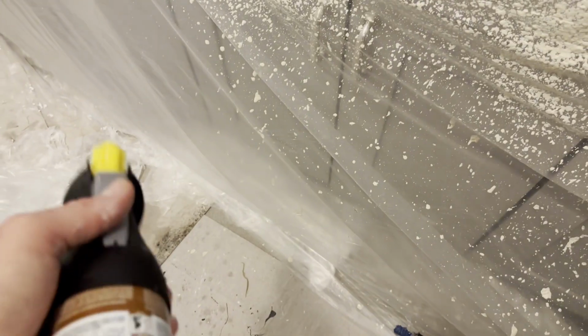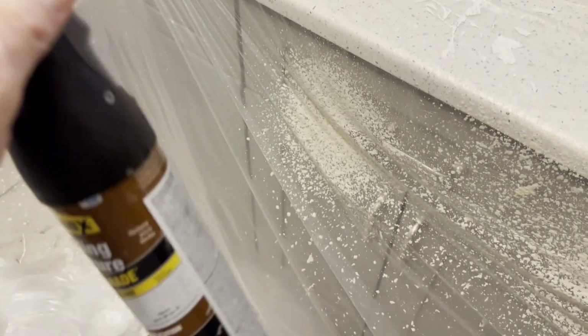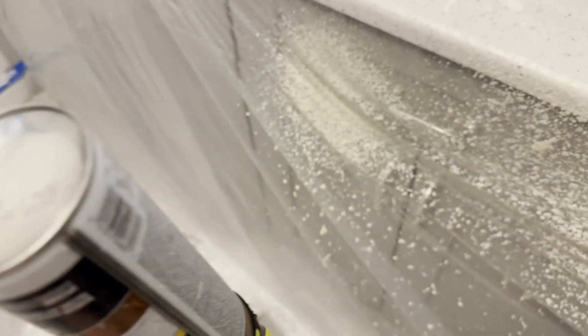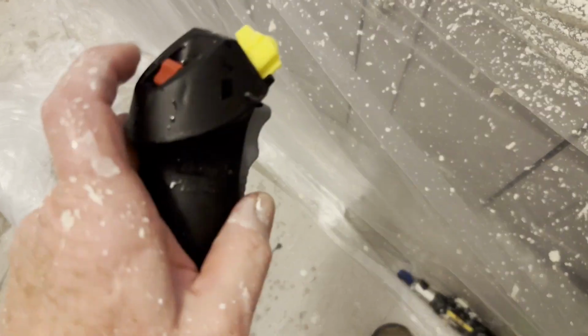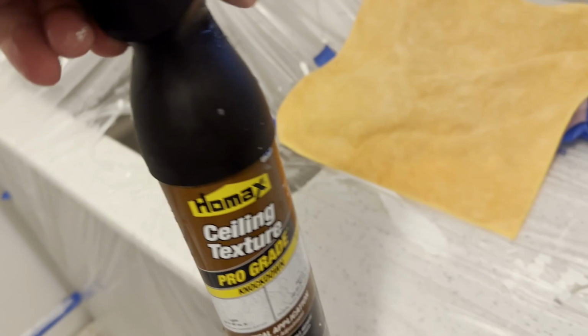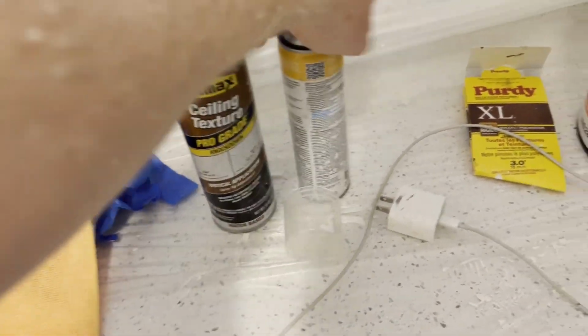Okay, let's see how that goes. Now, whenever you want to store this can, ideally, you want to flip it upside down. You know there's a straw in there. And now the straw is sucking air. You want to suck some air through there. Okay, and turn it upside down and discharge what's in the straw. Okay, so nothing comes out. So now nothing gets clogged into your straw. Ideally, I mean, I don't trust these products.